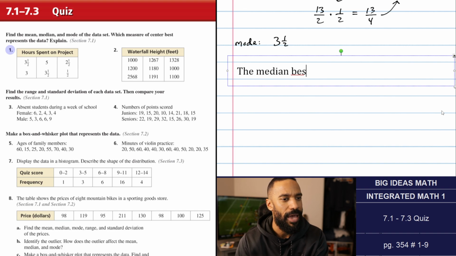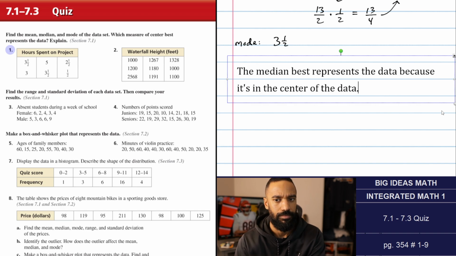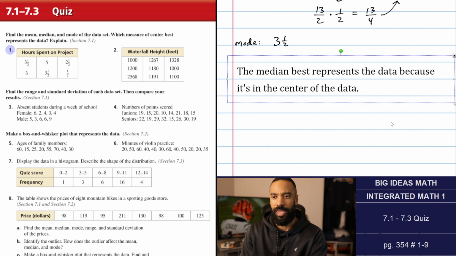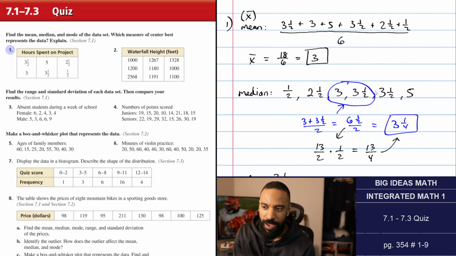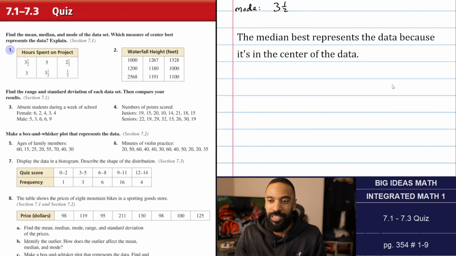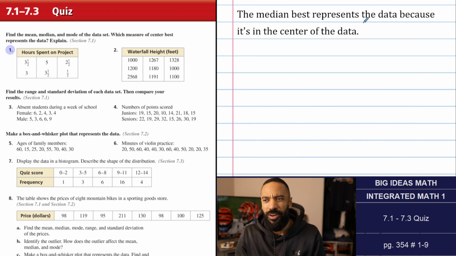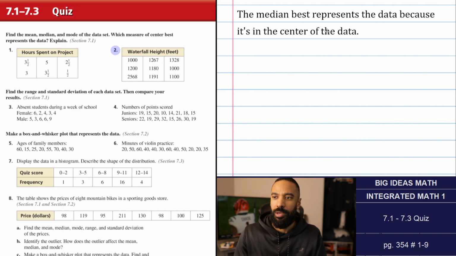So the median best represents the data because it's in the middle of the data, center of the data. I don't know. I kind of like that. Even more so than the mean value is in there and the mode value is in there. It's actually literally the average of the mean and the mode together. That's kind of weird. So I think that works best for me. I don't know. I answered those ones before. That's one of the ones where I'm like, yeah, kind of iffy. But I like my version of my answer there. I like justifying that one. Sometimes they can seem opinionated. Sometimes they'll be more obvious than not.